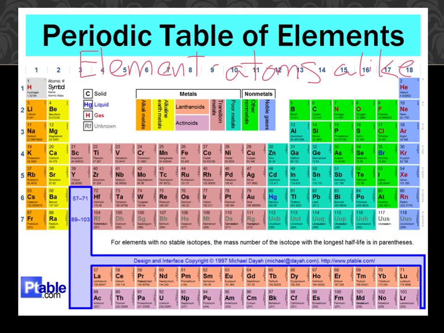Now, just a few things about the periodic table. The largest naturally occurring element is uranium, number 92. Most of the elements that are smaller than that are naturally occurring. There are a few that are man-made. For example, technetium, even though it's smaller than uranium, is a man-made element. Anything bigger than 92 is a man-made synthetic element, and most of those were discovered during the enrichment of uranium and other radioactive materials during the production of the first atomic bomb in World War II.